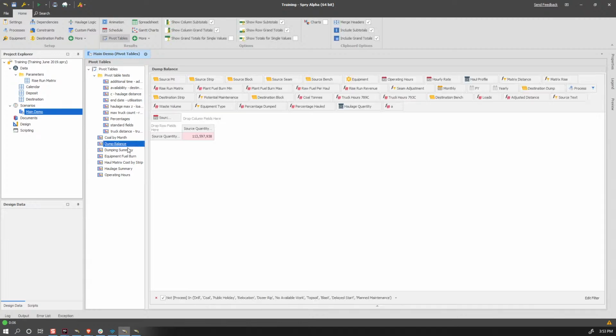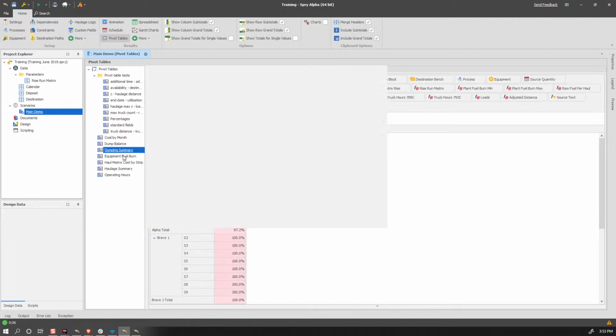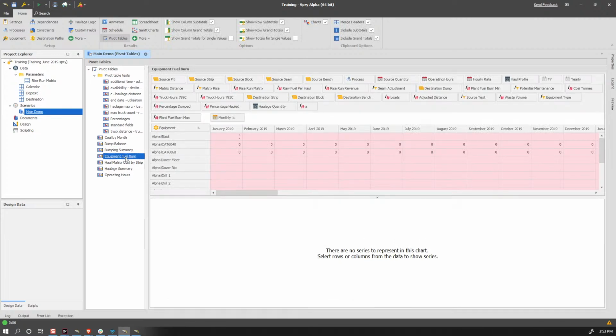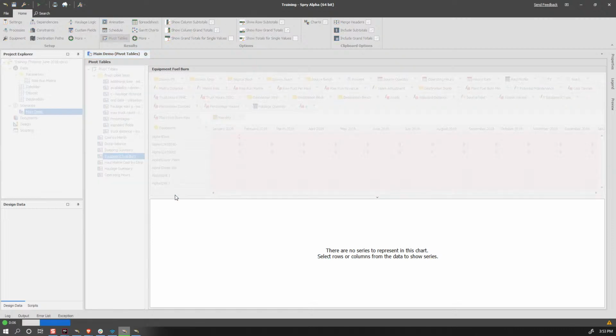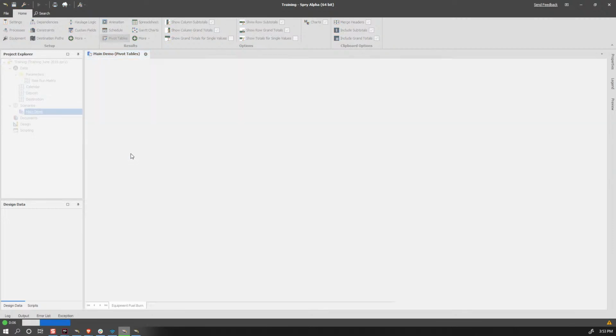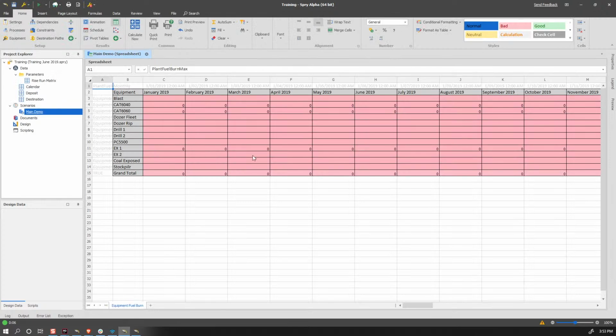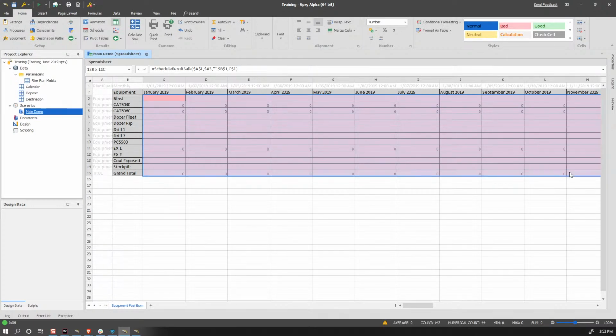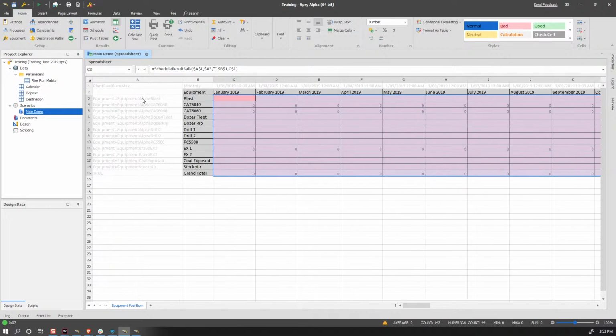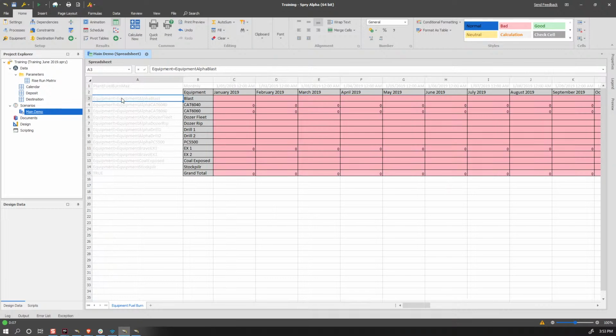So what I mean by that is you take a pivot table, it's got a little bit of effort in it. Let's say this one, equipment fuel burn by month. Not that there's anything happening in this one in this demo, but you right click, choose convert to spreadsheet, and what you'll get is a spreadsheet. The colors will get matched, so if you do it on a stale schedule, you'll end up with the pink colors on it. But what you're actually going to get from this is the equipment equals, or whatever filter it is that's in there, alongside some date information as well.